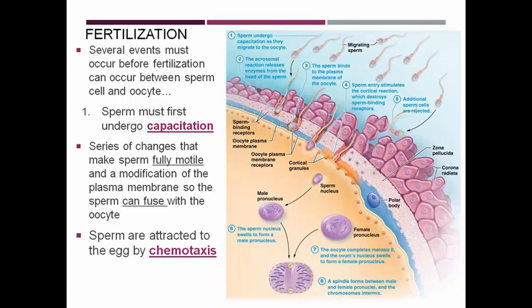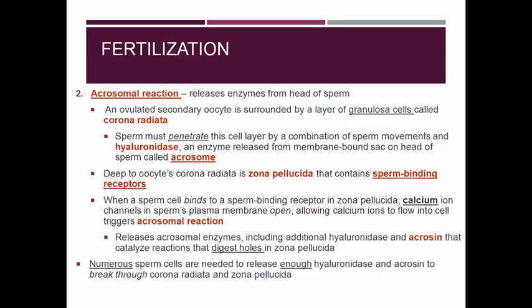So notice that during this time, you have a full series of reactions that happen within the sperm. The flagellum now allows it to be fully motile on its own as an existing cell. There's modification within the plasma membrane of the sperm so that it can actually fuse with the membranes of the oocyte or the egg. And then we know that the sperm becomes attracted to the egg surface and the egg itself by chemotaxis. So we know that following certain chemicals, it migrates into the cytoplasm of the egg and tries to form and become one with the female's pronucleus.